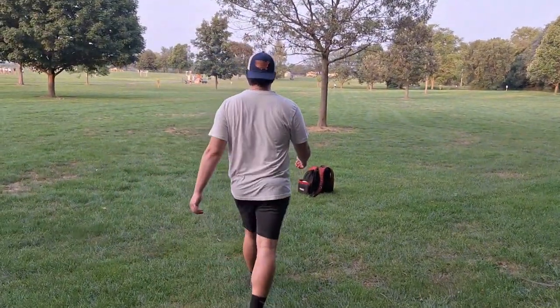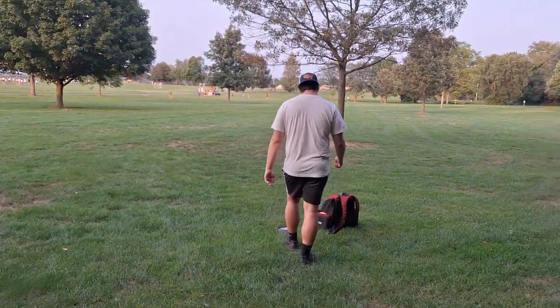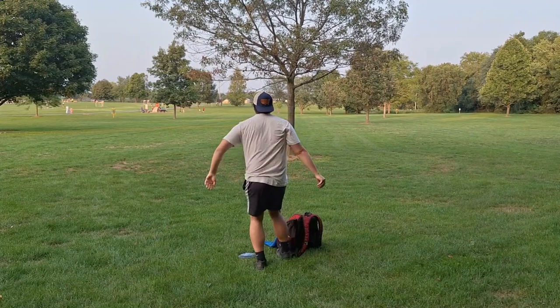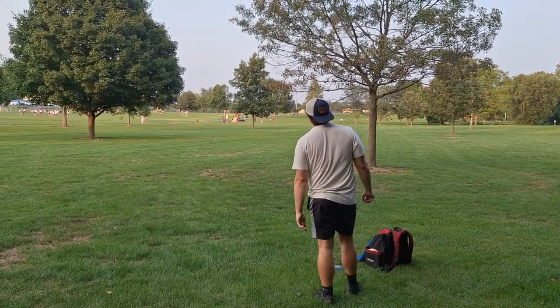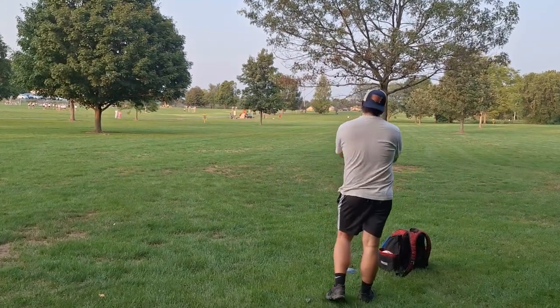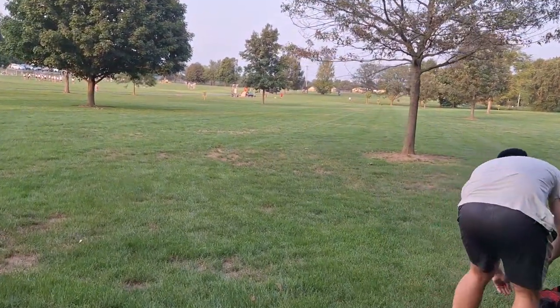Uh-oh. That's crazy. Needed to get around that big bang. Missed it. Oh, that's a great shot. Skip up and in. Oh, he went long. Just too massive. It's just too massive.